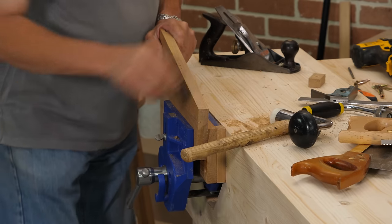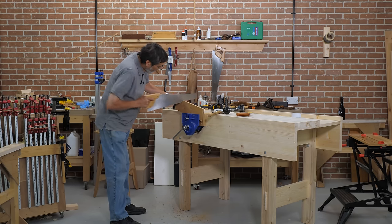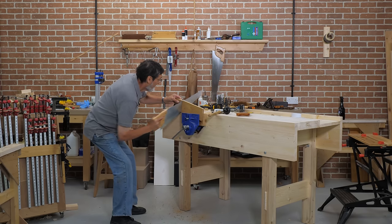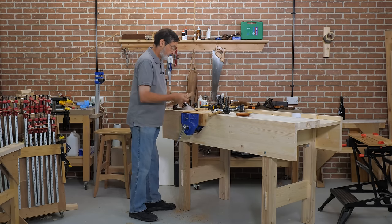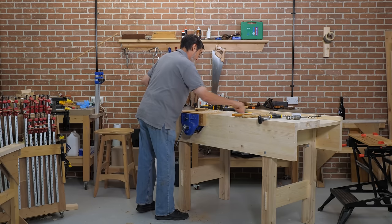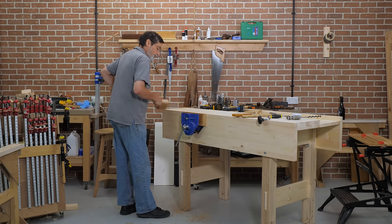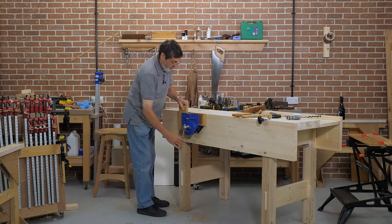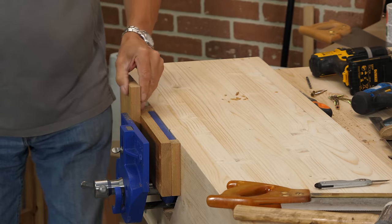So I'm going to put the leather on the front. I'm just using double-sided tape to put the leather onto this, and I'll show you what I've worked out works best over the years — I've tried every different way. What I found was that if I have the leather wrapped around the wood and held between the vise and the wood, it holds forever.